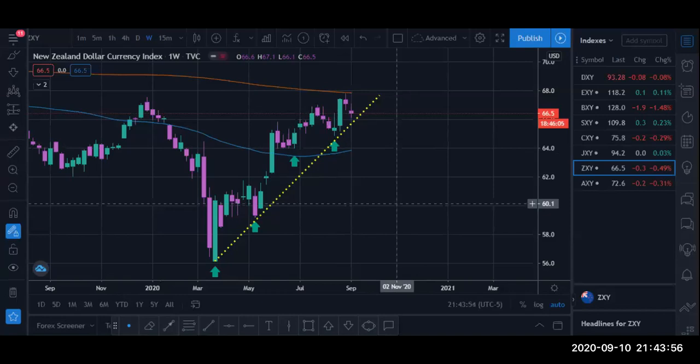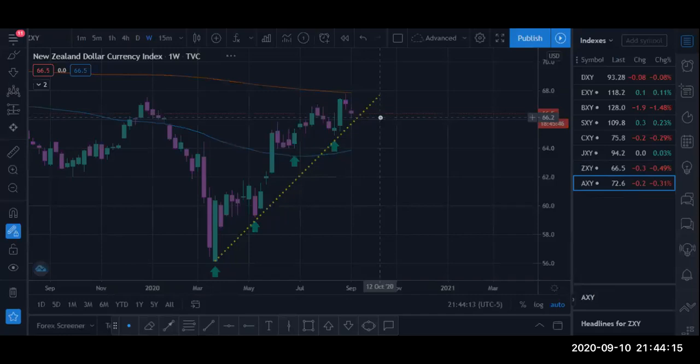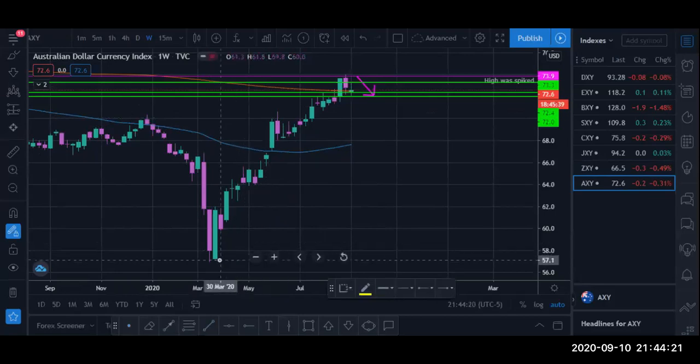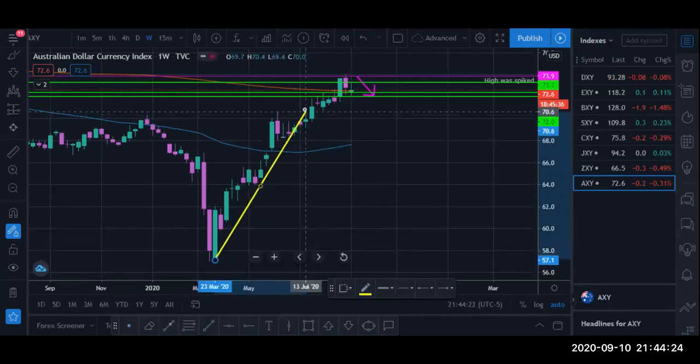So in New Zealand, I'm seeing this slide up. You got the retail trend line, touch, come back up a little bit, touch. It didn't really break this trend line. So technically, it wants to keep going up until we get this break, then we might start seeing some slide down. For the AUD, we kind of got it just a little bit. Start from right here, we kind of got it a few times, but it kept going up.